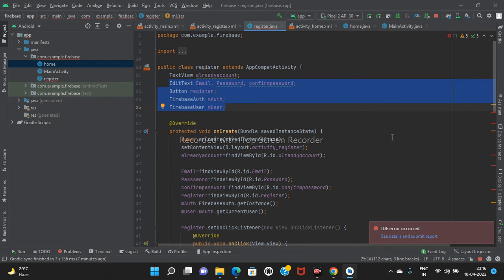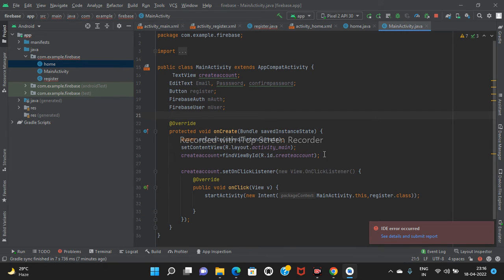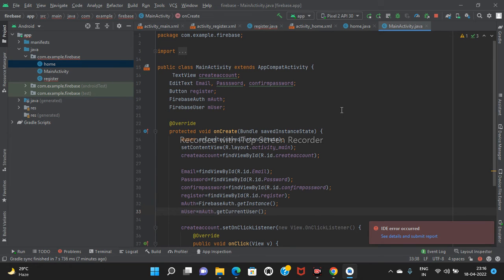Next one here, yes, this email address and password, no need to take the confirm password, so we will change it here. Okay, on the login page there is no confirm password code, so we will remove that confirm password. After that, instead of register here the button name is login, so we will write that name as login.